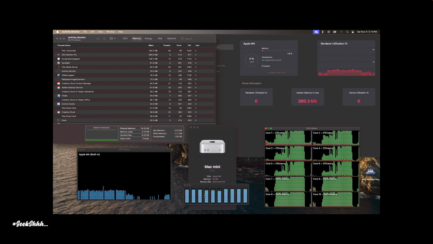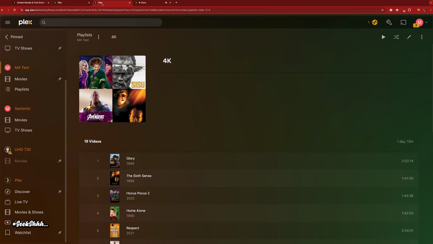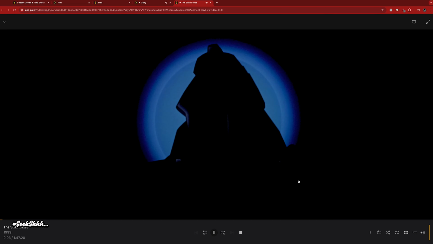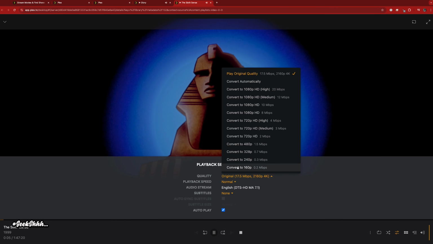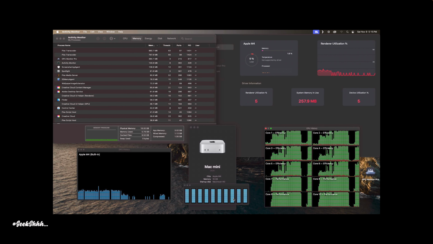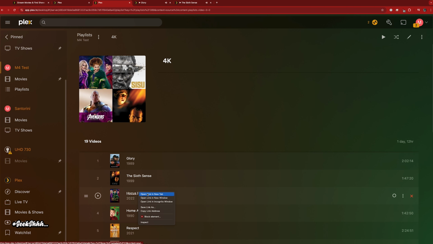Let's check in with the system real quick. You see the CPU going crazy. CPU losing its mind, you know what I mean? Because we're doing software transcoding right here. So let's get into the second one. And I want to make this pretty quick. The software transcoding. Overall, this M4 Mac Mini is a beast, bro. This thing is an absolute beast. So we're doing software transcoding, second movie. CPU still going crazy. GPU is not really doing much because it's all about the CPU right now with software transcoding. Let's get into the third one.